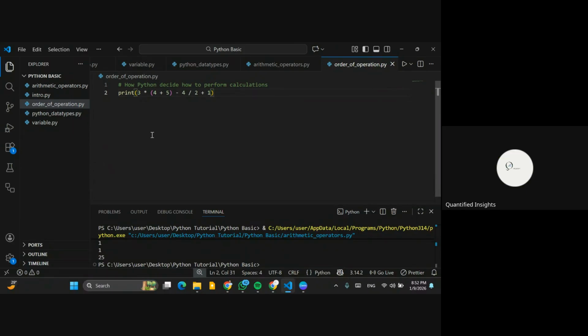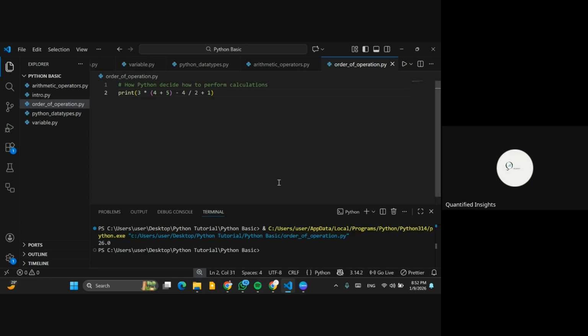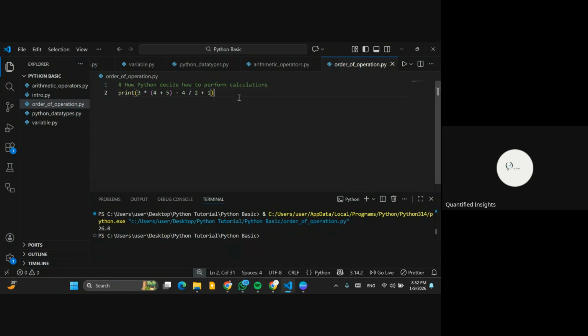Yes, first of all, you divide 4 by 2, which is 2, right? The answer is 5. Somebody said 5. Next, who has another? Now, let's run the code and see if you are correct. The answer is 26.0. You are surprised, right? It's normal. I love the attempt. I want you guys to be attentive, because I want to know you personally, and I can only know you personally when you attempt and answer questions.